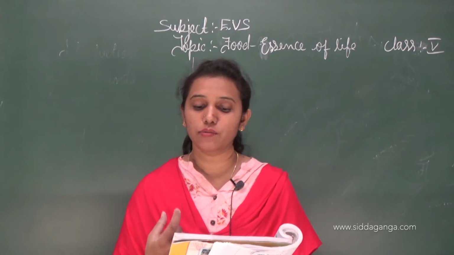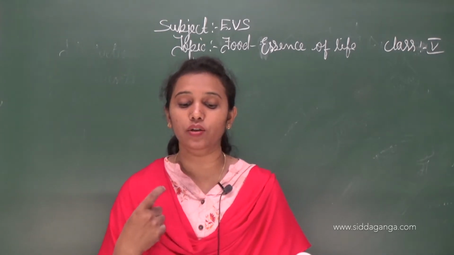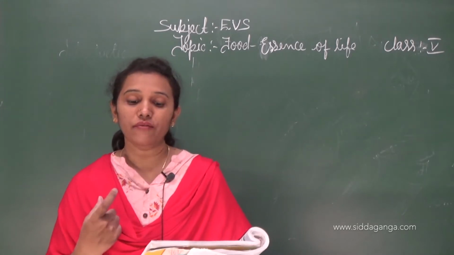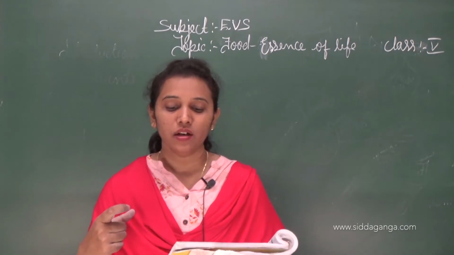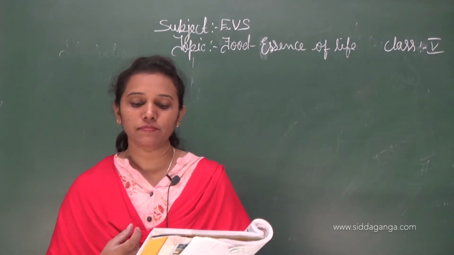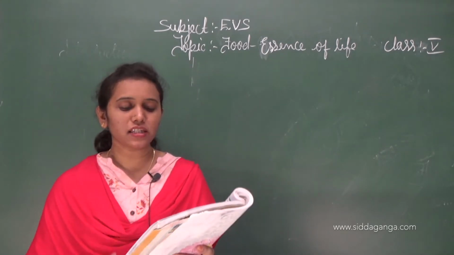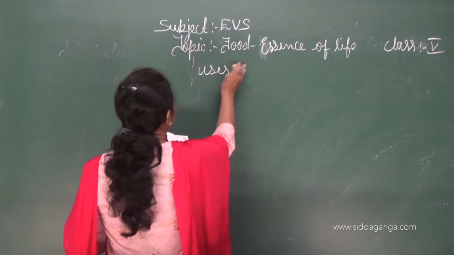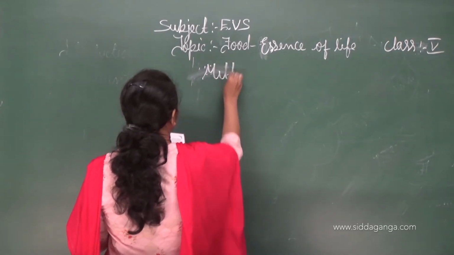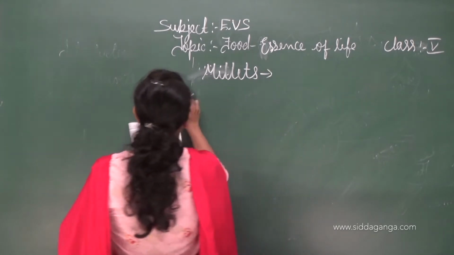In this picture we can make a list one by one, an activity given here. You need to consider each one of these and copy them down. Understood, children? The activity I will leave to you. Okay, next we study about uses of millets.